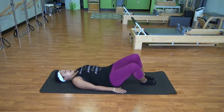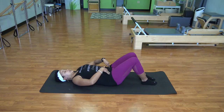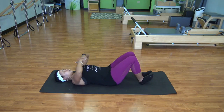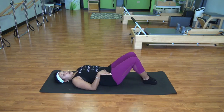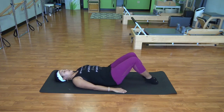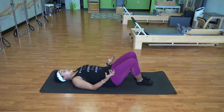We just played with some flexion and extension of the spine and warmed that up. We're not done warming that up — there's still rotation and lateral flexion — but let's use the floor for support and work into the hips, knees, and ankles a little bit. Flexing the feet, feeling how that rocks weight up through the spine, lowering the feet back down through the arches, balls of the feet, toes, giving a little press. Lift to the heels, toes peel — it's a rocking back and forth through the longitudinal line of your foot. Give it a little supination, pronation, inversion, and eversion — just to say hey to your feet. Give them a little stomp on the floor so the sole of the foot wakes up.